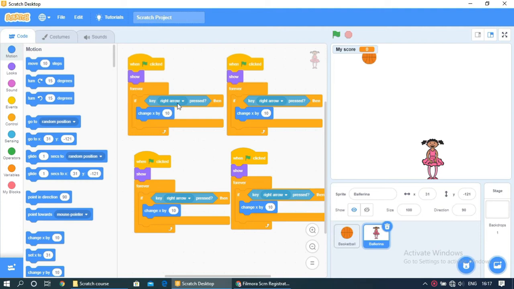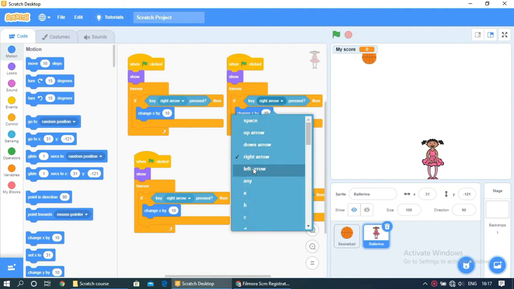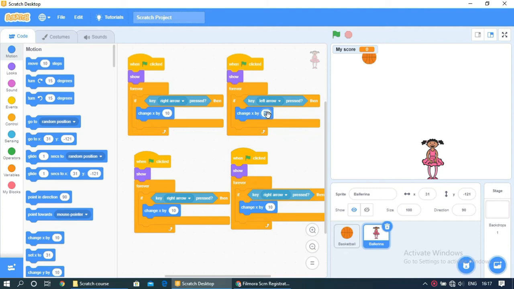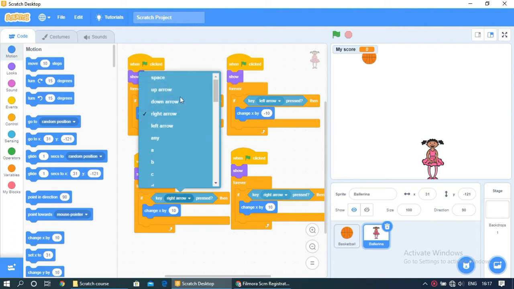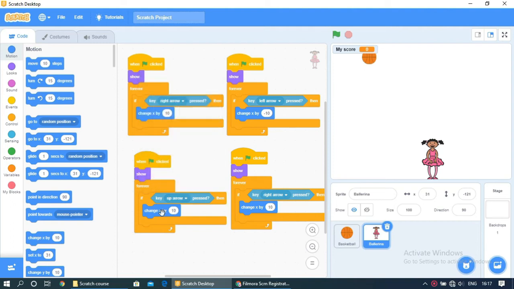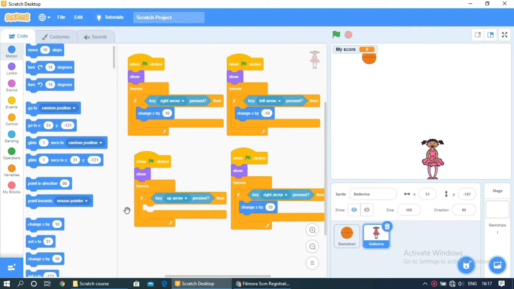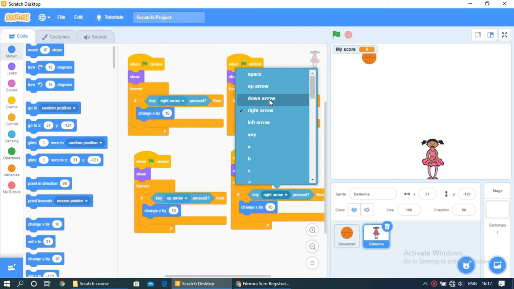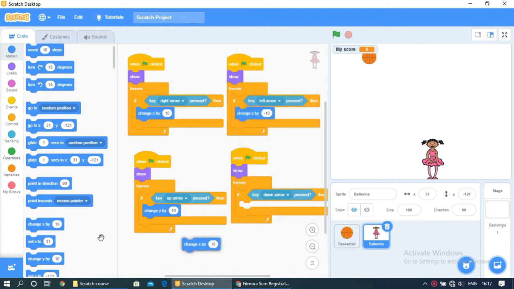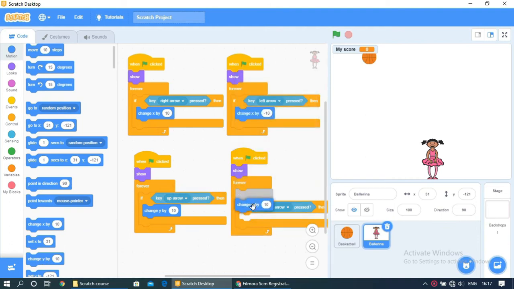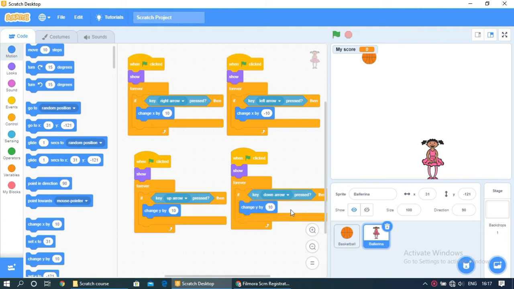So this is for right, this is for left, and whenever it goes left it will change by -10, and whenever it goes up, obviously the y-axis will change by 10, and when the down key is pressed, the y-axis will change by -10.